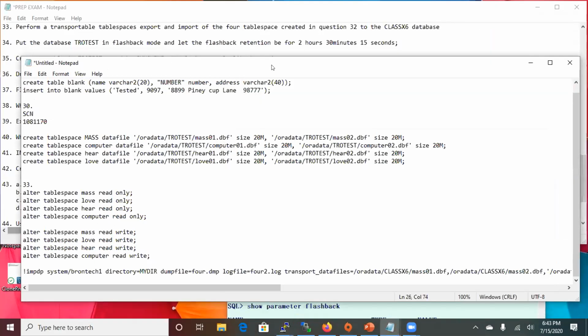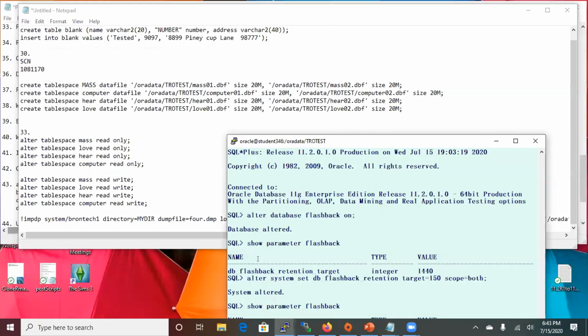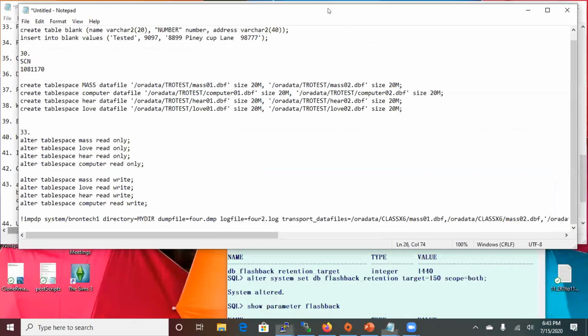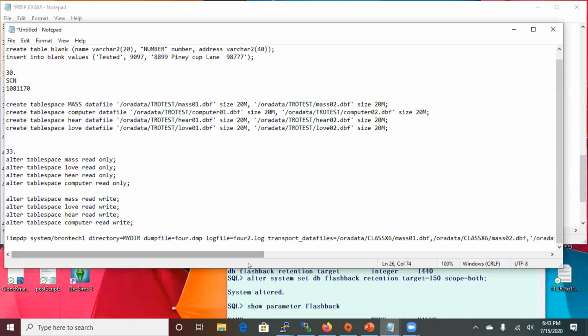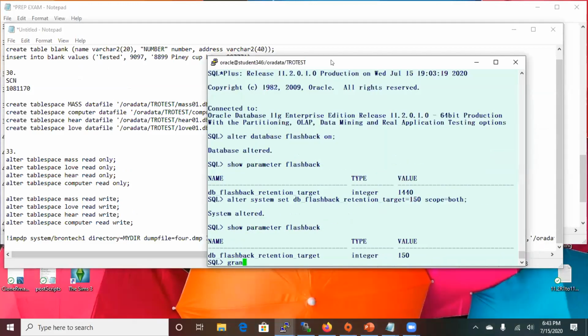Okay. Create a table in your test owned by Sunshine. Okay, let's connect back as Sunshine. No, let's first read the whole question. Create a table in your test owned by Sunshine that looks exactly like HR.regions. We are going to grant select on HR.regions to Sunshine.